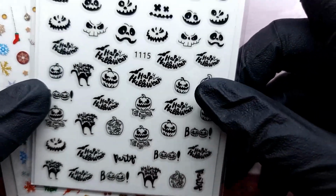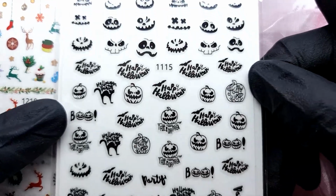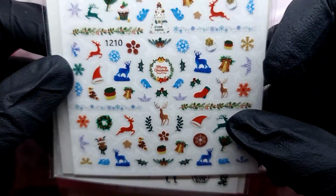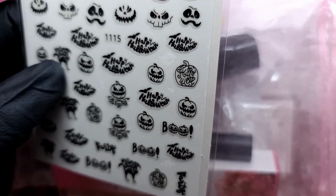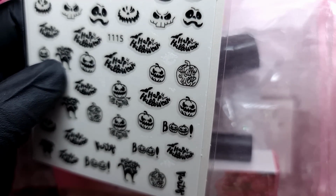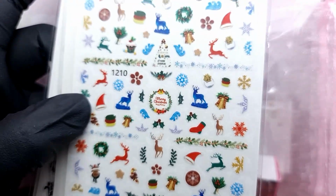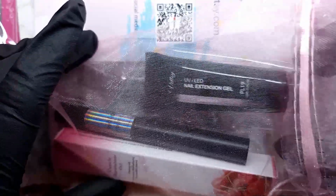Anyway, oh, these are gorgeous. These are gonna be perfect for Halloween. And these for Christmas, look at that. They're like little stickers, I'm guessing. Yep, they're stickers, so they're not water decals. Basically, you peel them off and you place them on the nail, which is great.